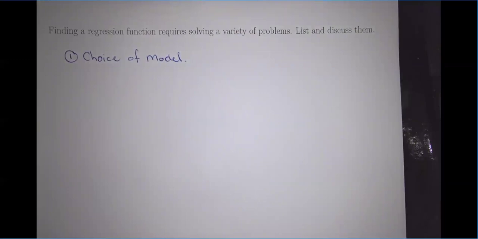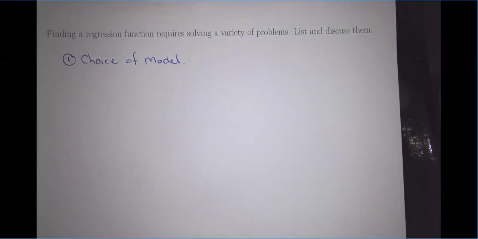Now, you'll see in a second that all of these quote-unquote problems are going to be very interrelated. But the idea here is that if we've got a function f that's going to model our data, we need to figure out what form it takes. Is it linear? Is it polynomial? Is it nonlinear? Is it non-parametric? Right? We need to figure out what relationship we want to use to model our data. The key idea here is that the model defines the space of functions we're willing to consider.